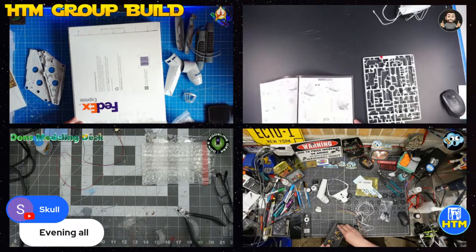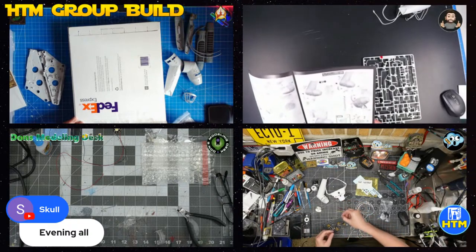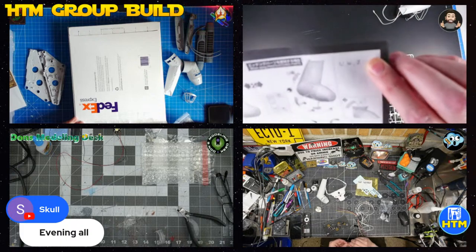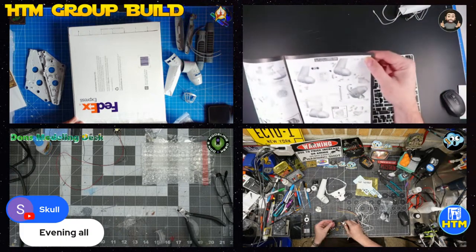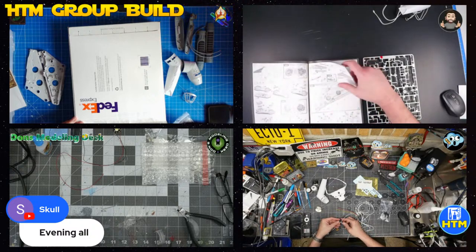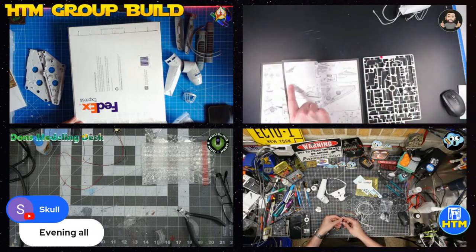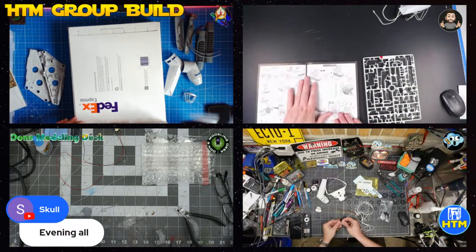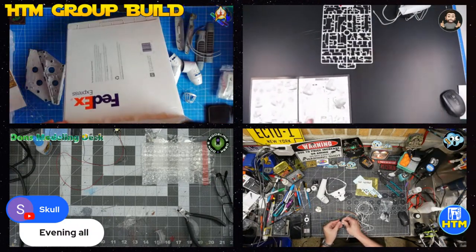I saw a guy doing this, and I thought it was such a good idea. He breaks the build down into sections, and he writes down the sprue numbers. So this section, I need the UWJ sprues, and this section starting here, I need CDI and W. Love that. That's great. So here's J, and one of the Ws.